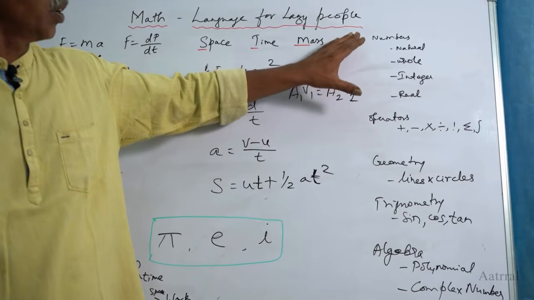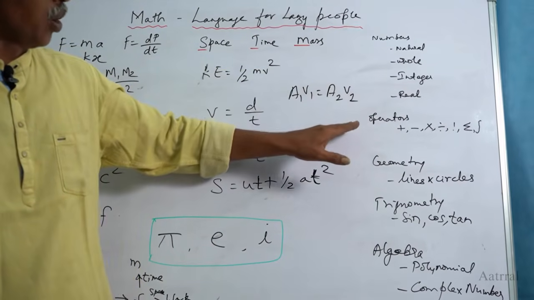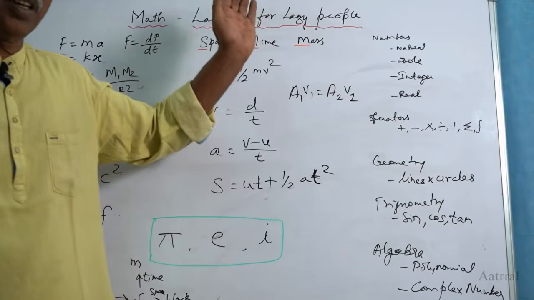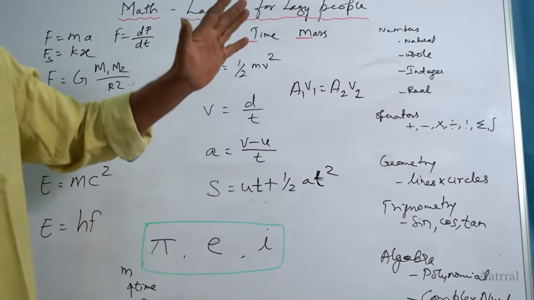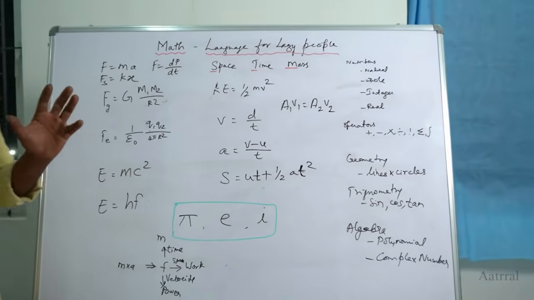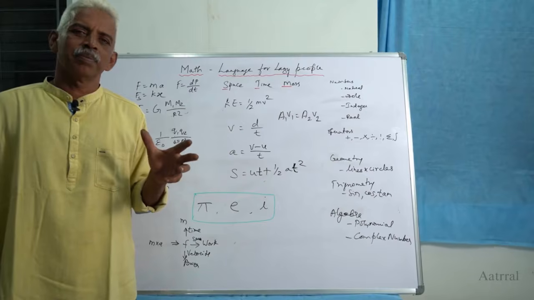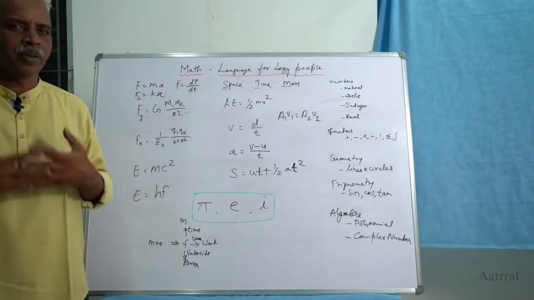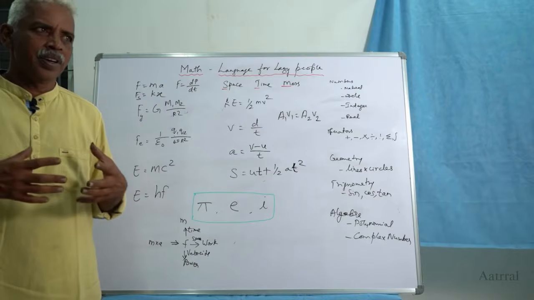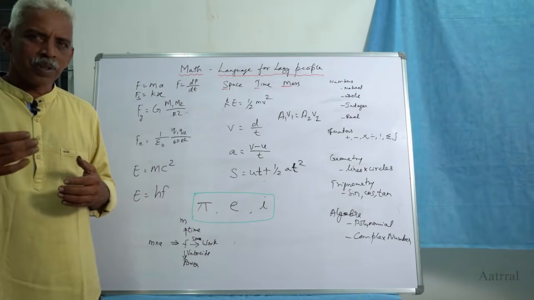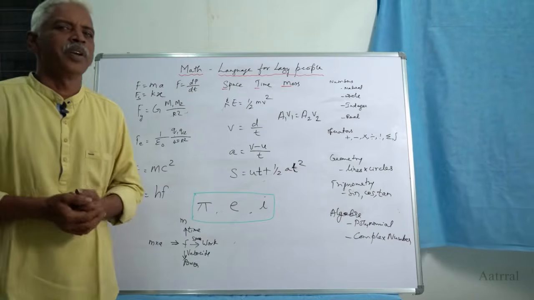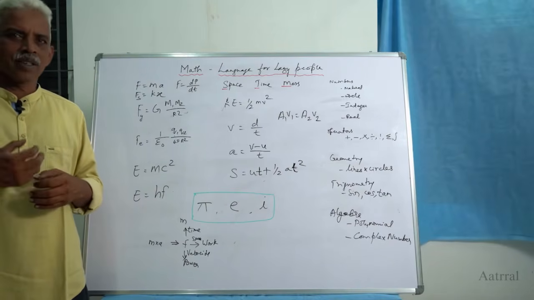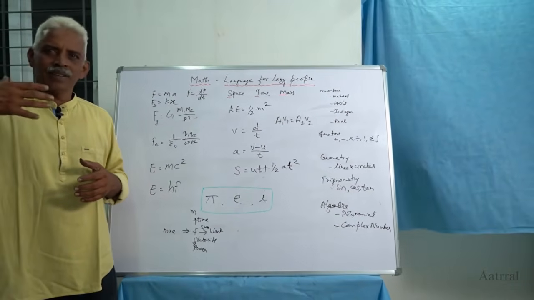We will be introducing these concepts of numbers, operators, geometry, trigonometry, and algebra from the evolutionary perspective. The main thing is, initially math will seem a little intimidating for some of us. I was one of them, and over a period I realized math has to be approached from a slightly different perspective.